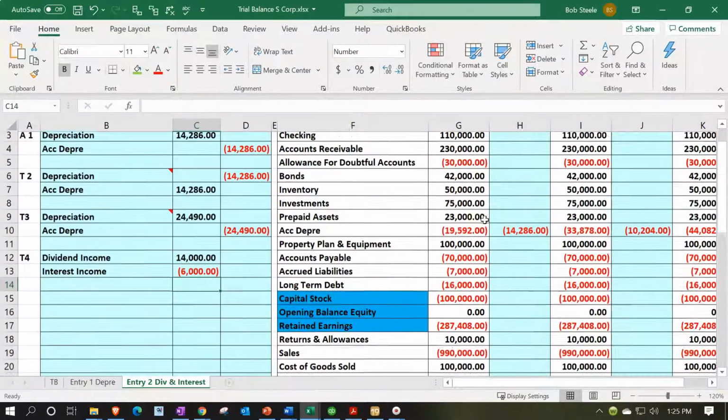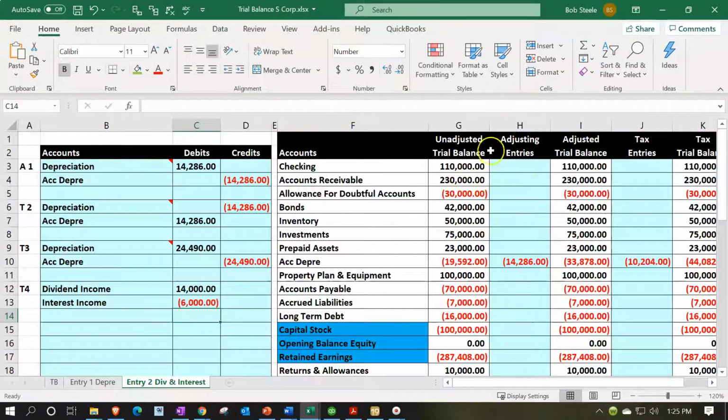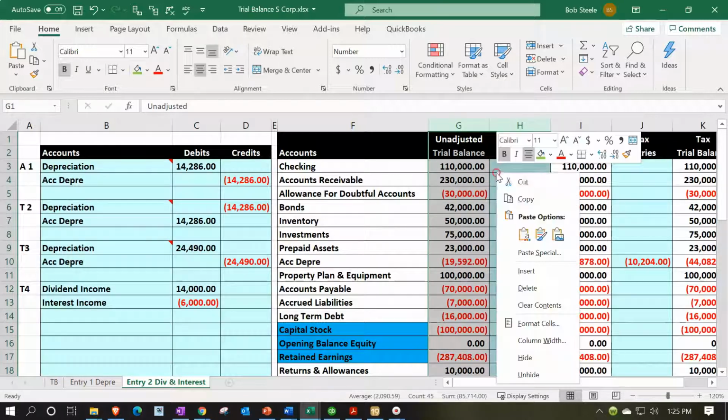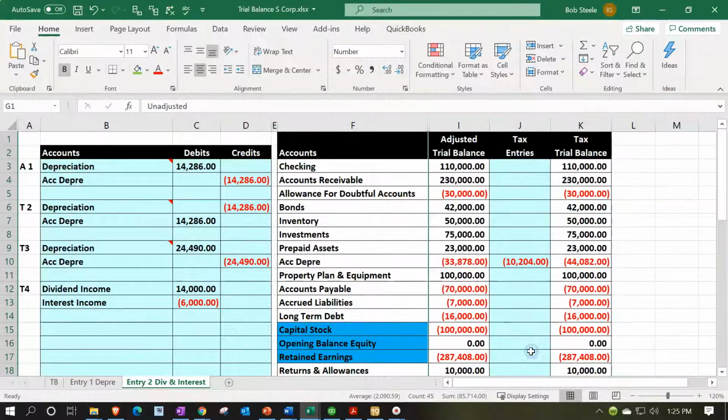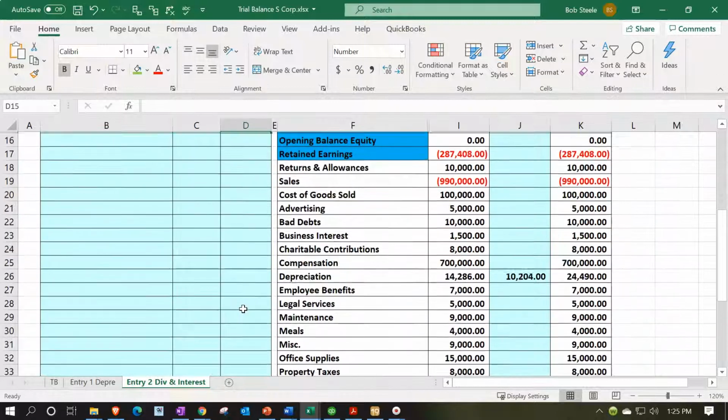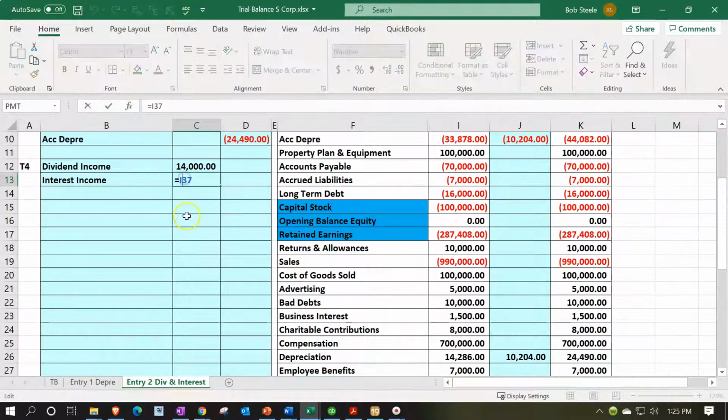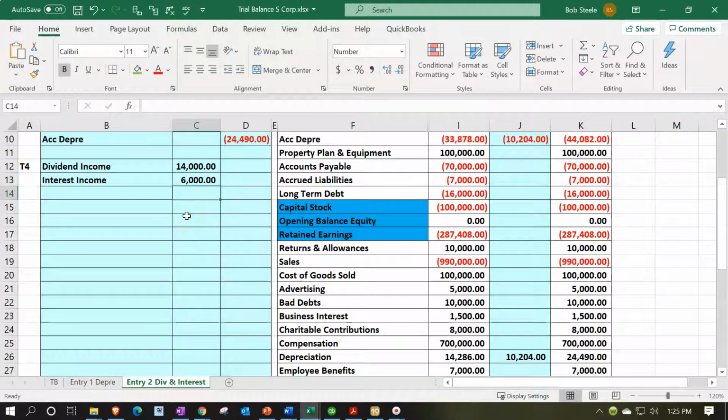And also note that I don't have any more adjusting entries, so I'm going to just go ahead and hide these two columns so it'll be easier for us to see this thing side by side. So I'm going to put my cursor on column G over to column H, right click and hide them. And so there we have that. And then I need to flip the sign here. I want this to be a debit or a positive number.